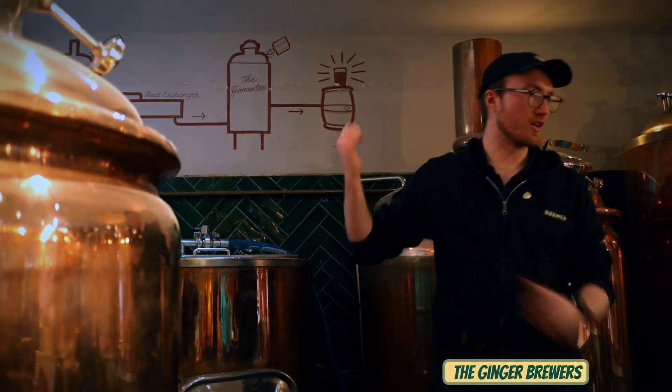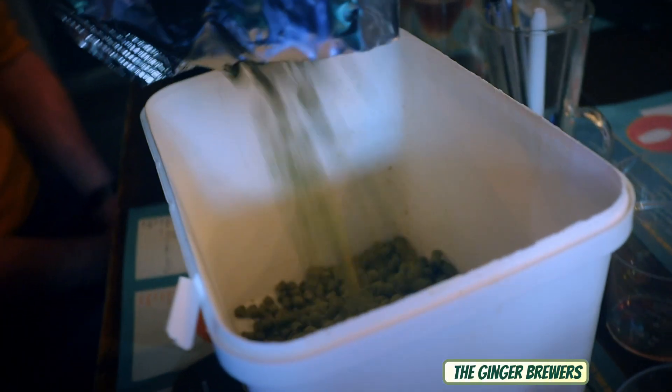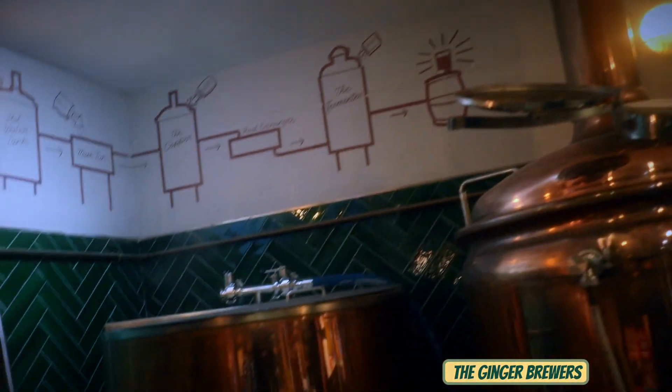The sparge arm won't be rotating anymore because there's no pressure going through it. We're going to transfer to the kettle, and that's where we're going to bring it up to the boil. During the boil, we'll be able to add hops, which are one of the fundamental flavours for a gold nail — light, citrusy, hoppy are the three words I'd use to describe it. We're draining off from the bottom, going up through the pump, all the way up into the top of the mash tun, which is where it's sparging through the grains. That's a really important process so we can access the rest of the sugars inside the grains that haven't been washed out yet, and get a maximised full batch volume.